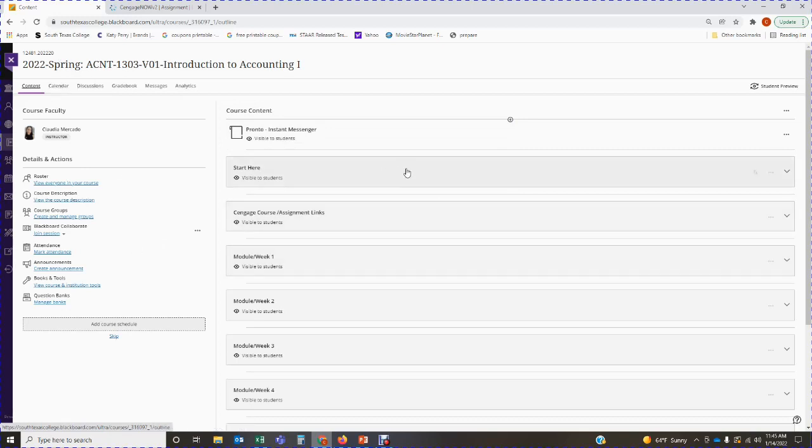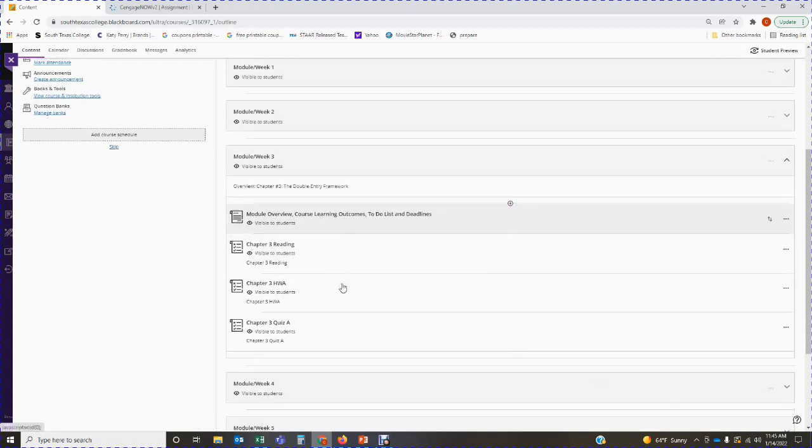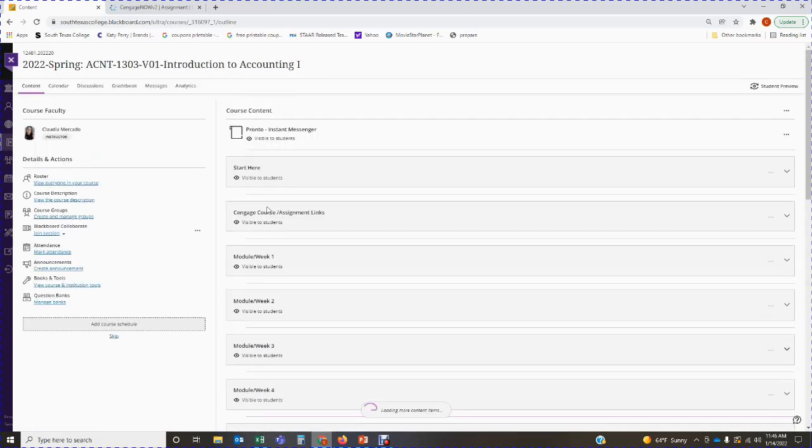But for the most part, in Blackboard, that is what we're looking at. We're looking at the weekly content module. Every week you will have the content folder with the overview of the chapter and links to the assignments. And the actual buttons that you're going to be using are for your gradebook to check your grades, messages if you need to contact me, and announcements. I post announcements weekly. But feel free to navigate. You're not going to break anything. Navigate Blackboard, get comfortable with it because we are going to be using it all semester.